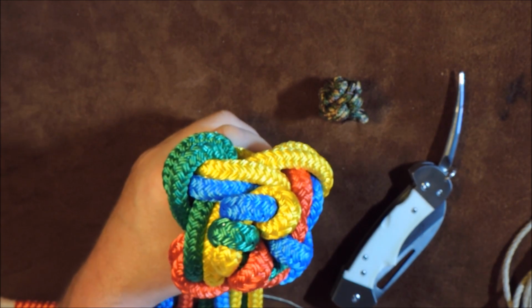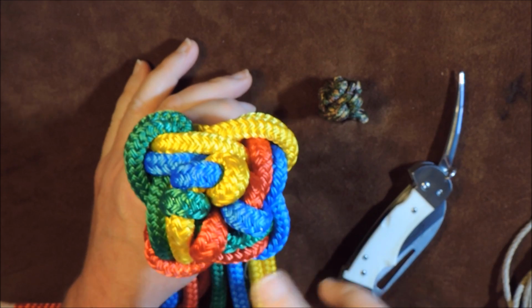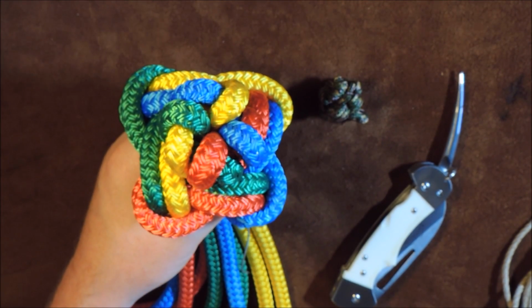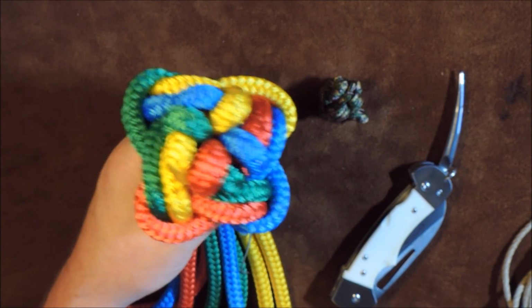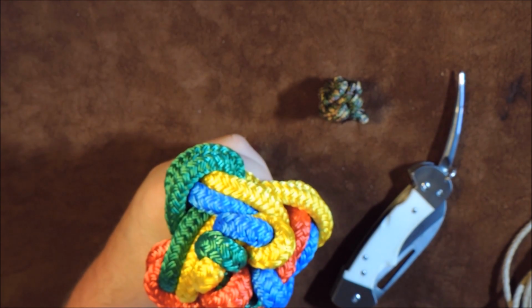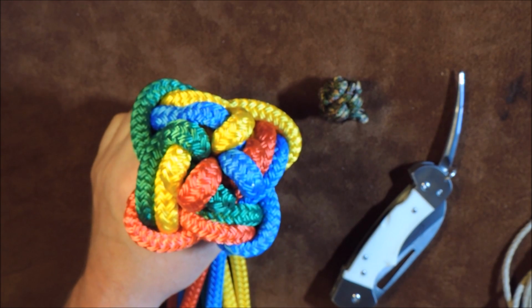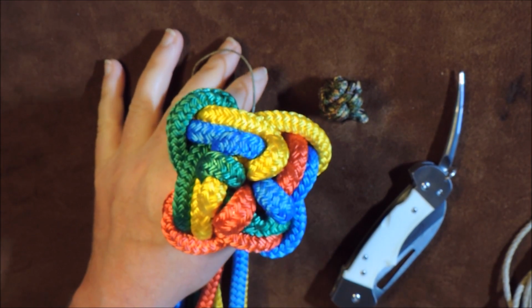Okay, so in other words, in this video, I'm going to show you how to do a 1, 2, 3, 4 pointed star knot. And if you want to increase the number of points on your star knot, all you need to do is increase the number of cords that you start off with. But the principle is exactly the same, from 4, 6, 8, whatever you want. So that is basically what we're going to make today, the star knot.